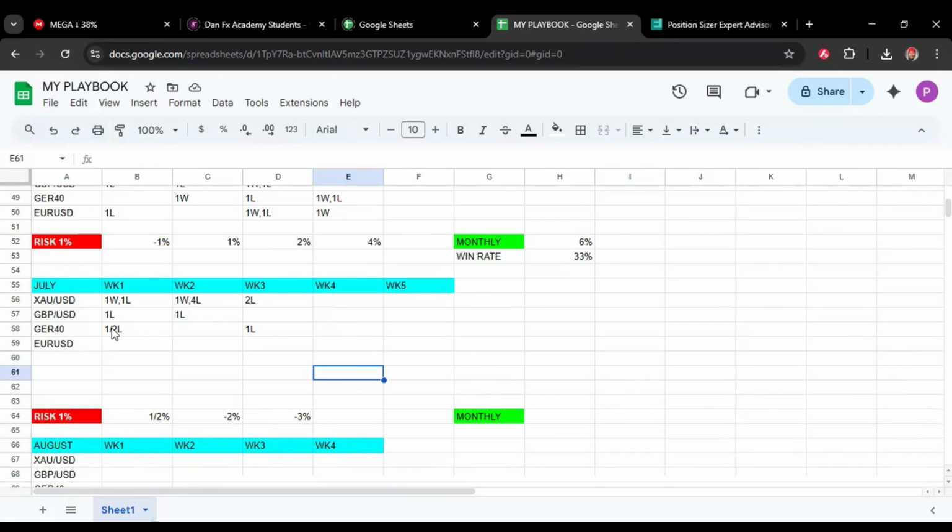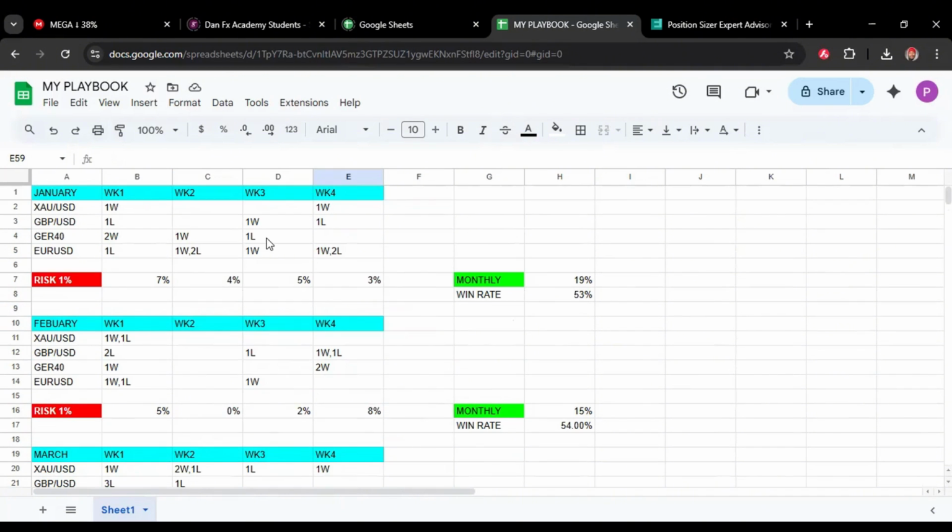So when I take a win, I just come here. Let's say I take a trade on gold and I win. I just come here and write 1W. So the W means win, L means loss. So one win. If I take a loss, I write 1L, right? If I take a win, I put 1W. If I take a loss, I'll write 4L. So this is how I journal my trades.